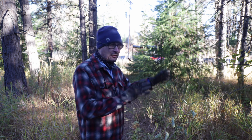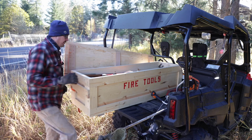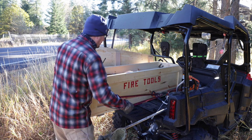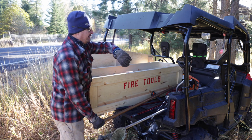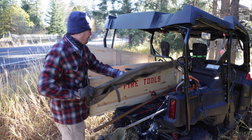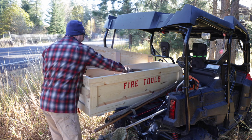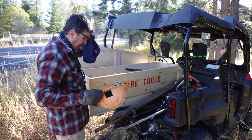Let's just get the tools out and let's start clearing the obvious stuff, and maybe even get a fire going here. Nothing like making friends in the new neighborhood and starting a chainsaw at 9:30 in the morning. I've been wanting to do this for 4 hours. I've been actually up since about 5 waiting. 10 o'clock seems reasonable.